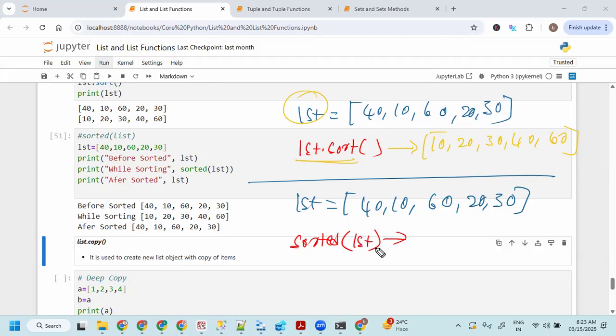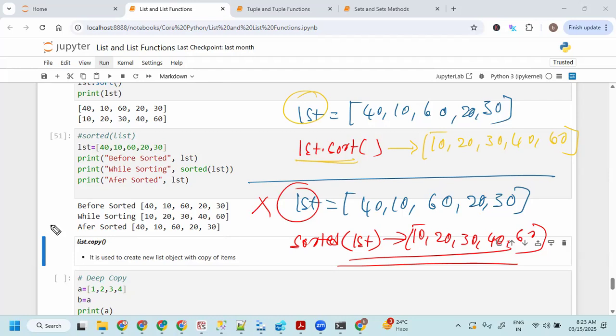The output will be the same: you are going to get 10, 20, 30, 40 and 60. But the original list is not going to be modified. Only while executing it is going to show this. If you want to preserve this result, then you have to keep some variable. Result equals sorted of list, then you are going to have a separate list.